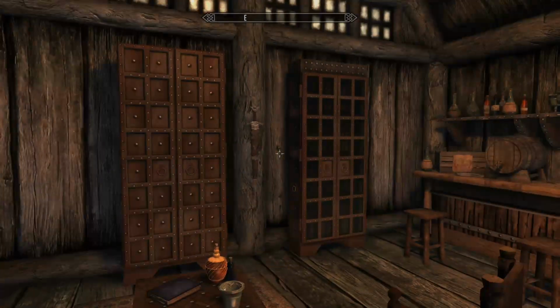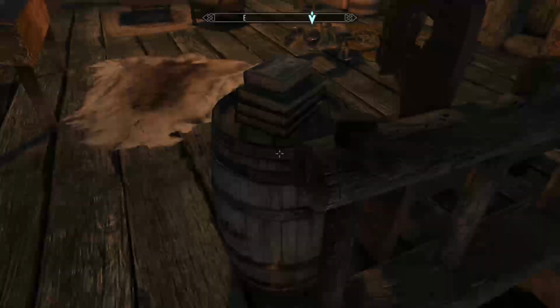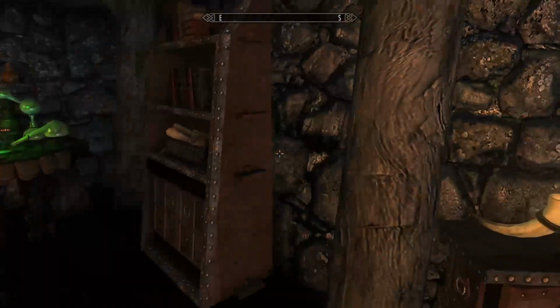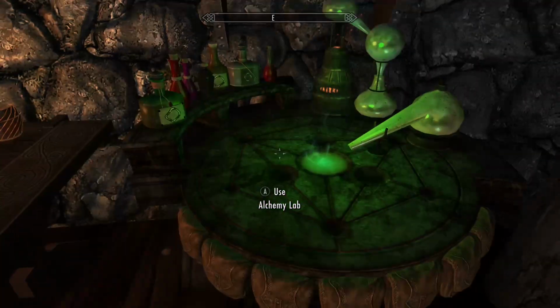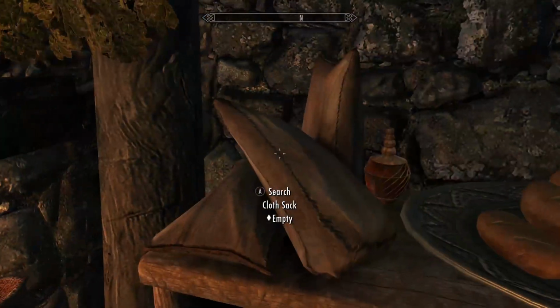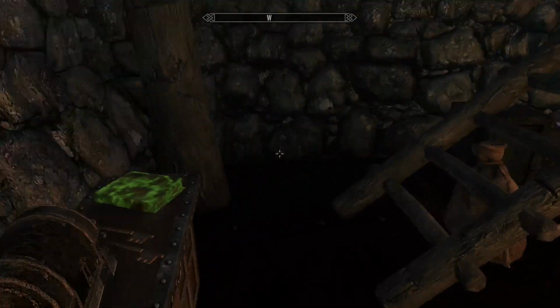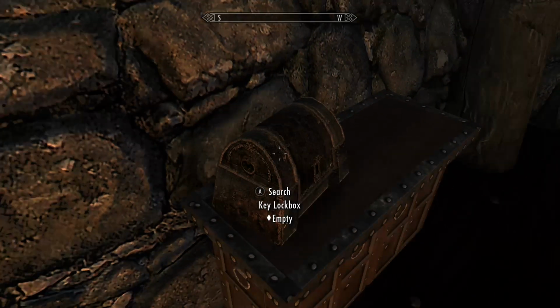So what we got here is pretty much a straightforward house. Not much, but it's something. Downstairs we've got a bit. Apparently that's my sleeping quarters. This is my stone collection, alchemy. Pretty much similar to Whiterun. I'll take that. This is similar. This reminds me of Whiterun. Mysterious key.